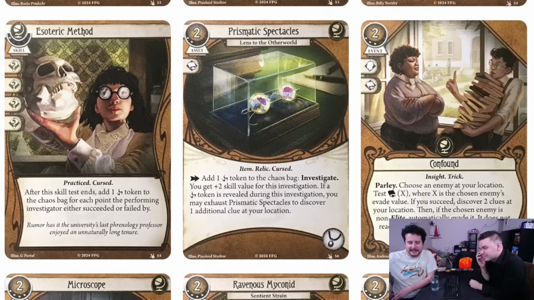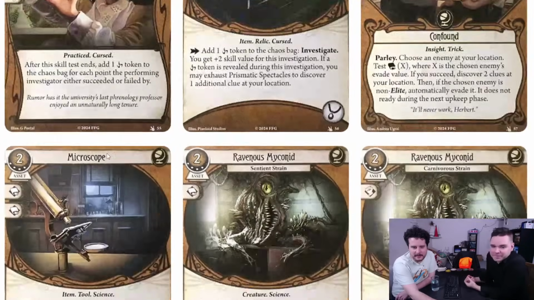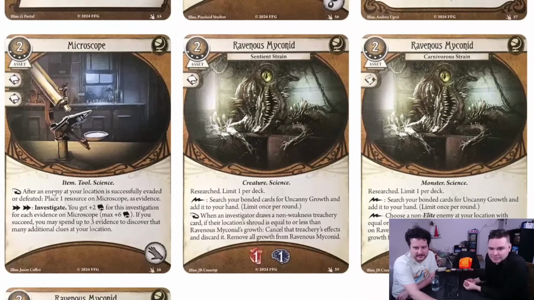Interesting. Upgraded Microscope is just, I don't know. Have I shown you the original? You did. Level 0? Yeah. So basically, it's just better. It doesn't exhaust when an enemy is defeated or evaded, you now get +2, and you can spend up to 3 evidence. So you can get 4 clues with it, which I think is really nice. It's a good upgrade. It does cost 4, but we're here for the plan. All right, so you get to turn into one of these 3 versions when you upgrade. You don't get all 3?